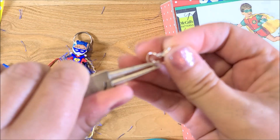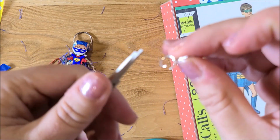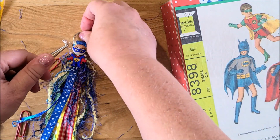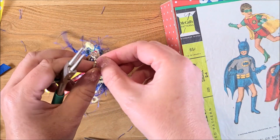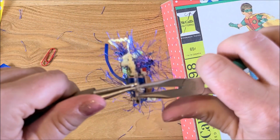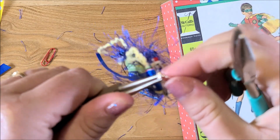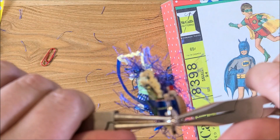And then once you have that through the hole, you'll want to put that onto your tassel ring or your binder ring and just close up the two ends. Make sure they're straight and as closed as you can get them so they're touching, so they don't come apart or open up.